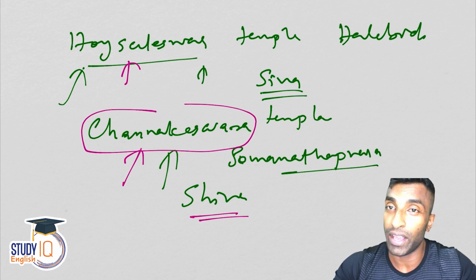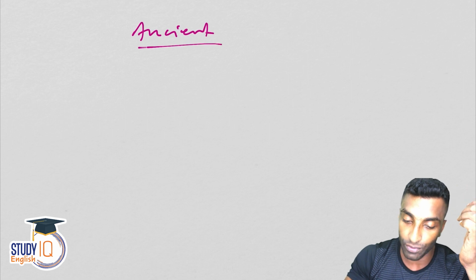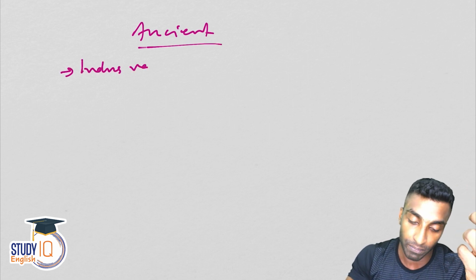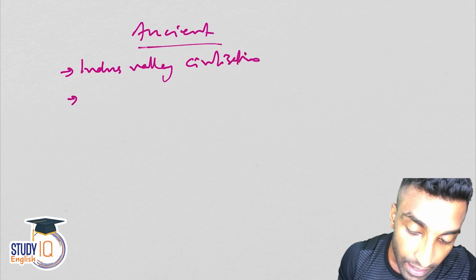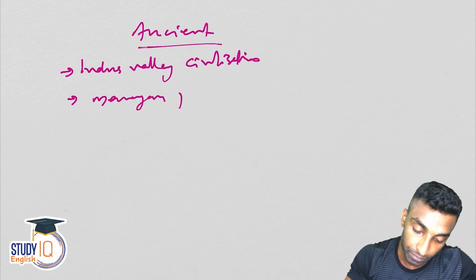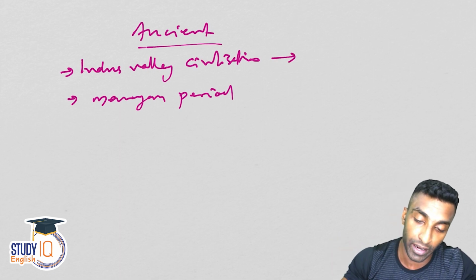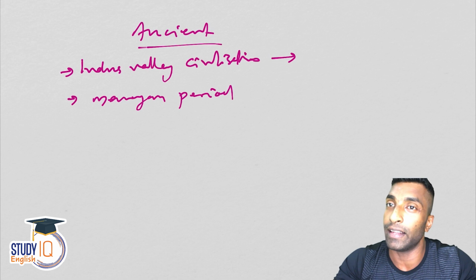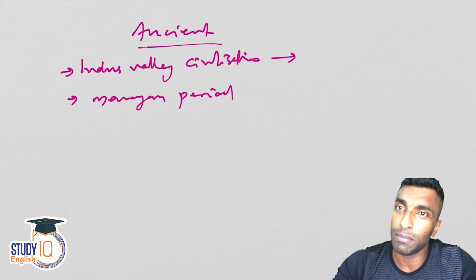So guys, with this we have completed the art and architecture of ancient India, and now we will be moving towards medieval. What all have we covered so far in ancient? We started off with the Indus Valley civilization, and then we discussed the Mauryan period. But in history, the order after Indus Valley civilization is the Chalcolithic period, and then the Vedic period, within which there are early Vedic and later Vedic. We skipped them because we are discussing art and architecture, and from that perspective there is nothing much to discuss during that period.